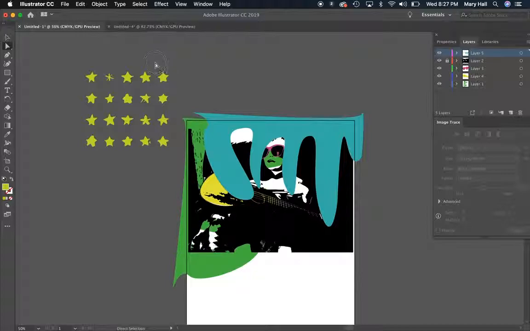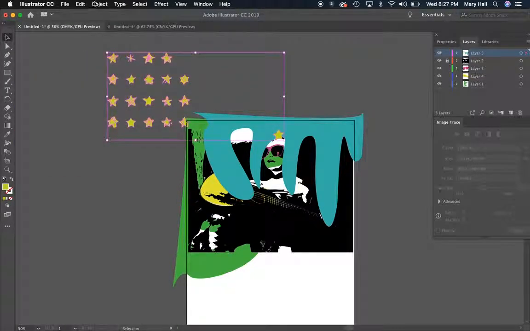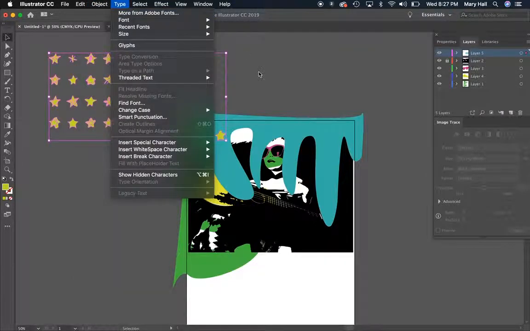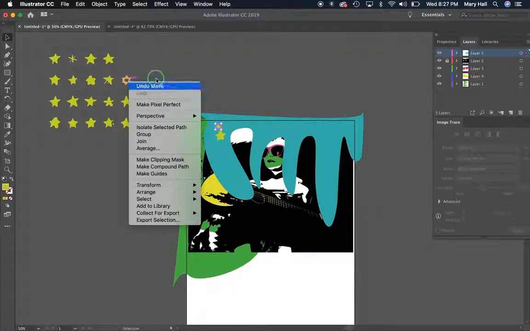So select just that guy and move them. I guess while we're on the subject, right now all of these are grouped if I use my selection tool, including that one little nugget that I moved off to the side. If you want to ungroup them, just go to Object, Ungroup. Apparently they had more than one group going on, because there are shapes within shapes here. You'll get the idea.